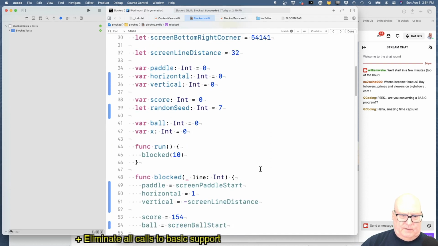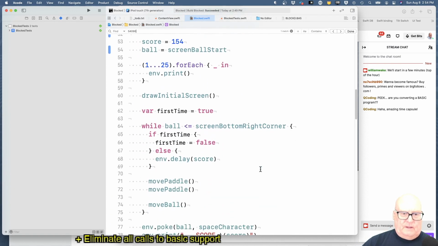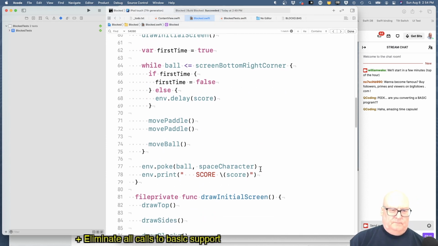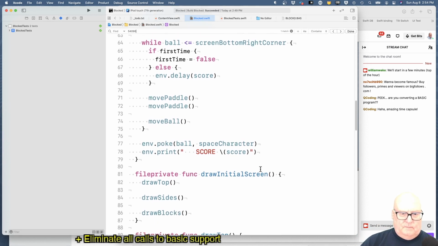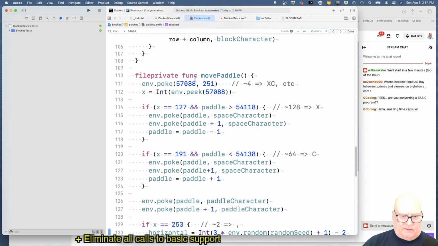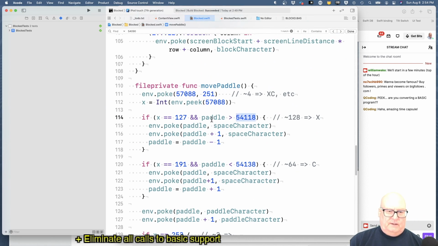Nope. Okay. Looking for arbitrary screen related things. Okay, 54118. If the paddle is greater than 54118, we move left. So if it's equal to 54118, that's as far left as we go.